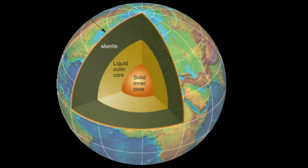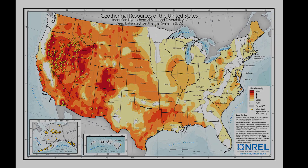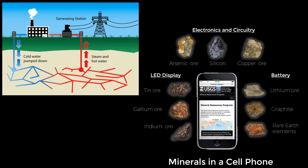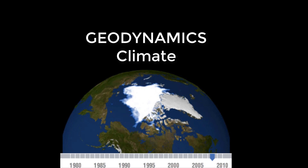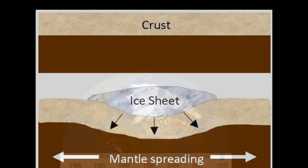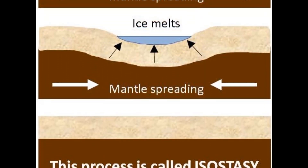While Earth's highest temperatures are deep inside the planet, the pattern of heat from the core to the mantle to the crust is complex. Geodynamicists study heat flow through the Earth to map the location of geothermal resources, like heat for energy or minerals that only form at the highest temperatures. This affects not only how we power our modern society, but the minerals and materials that make it work. Geodynamic models can also be used with climate and tectonic models to better understand our changing climate, tracking how changes in global ice masses change the land surface, not just the water level of rising seas.